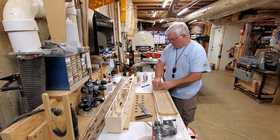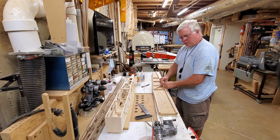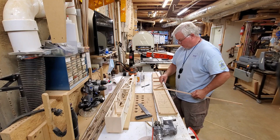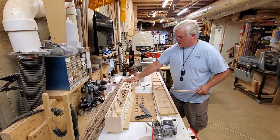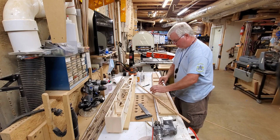last former, and now we'll divide these up into whatever shapes we decide that we want. You can do an X right there, like that, or you can just do the single truss. I happen to like the single truss. I don't know that I get any more strength out of doing the X than I do the truss. The truss is easier, it's quicker. I haven't seen any issues at all with going with the truss, the one brace rather than the X design. So let's just do the single truss look there.